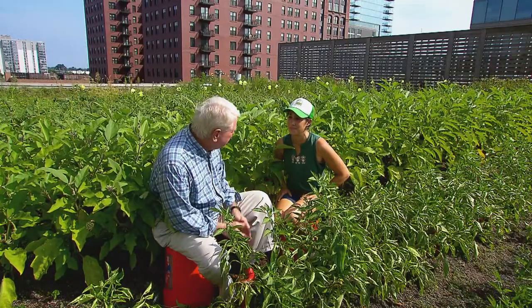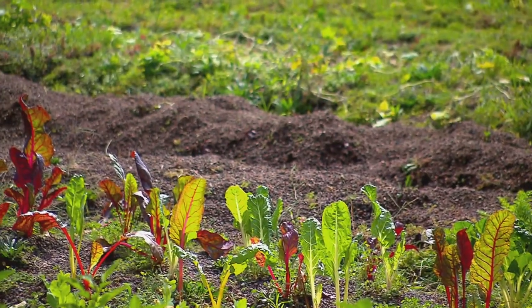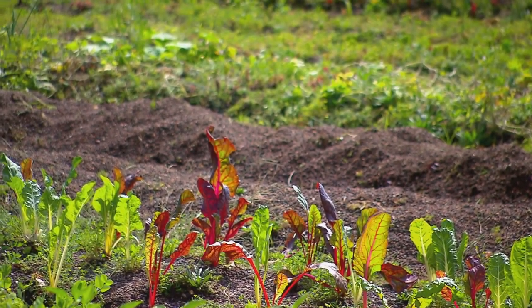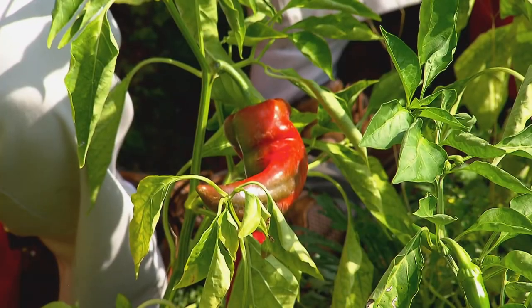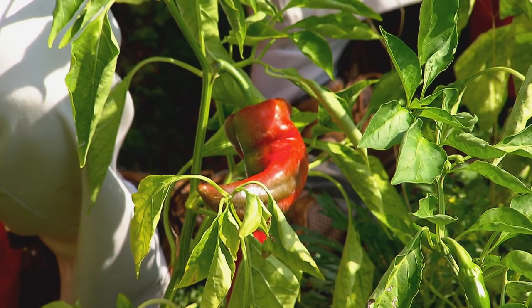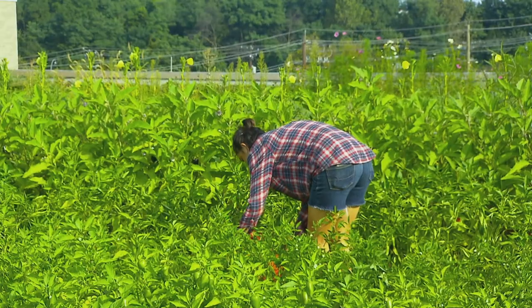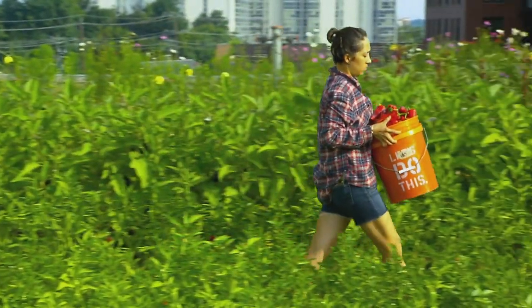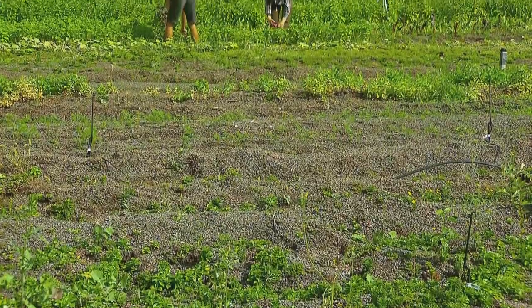What are the benefits of doing green roof gardening? Stormwater management is the primary reason for them being put in. And then apart from that, you're cooling the building, capturing carbon dioxide, and reducing the amount of mileage that your food's traveling. So we like to say our food's traveling in flights of stairs. Most of the farm's produce is sold as a weekly farm share, often to residents of this very building.